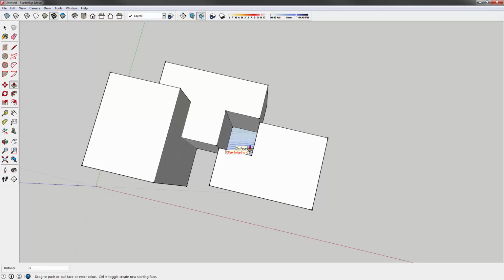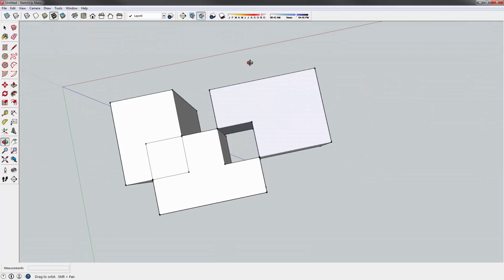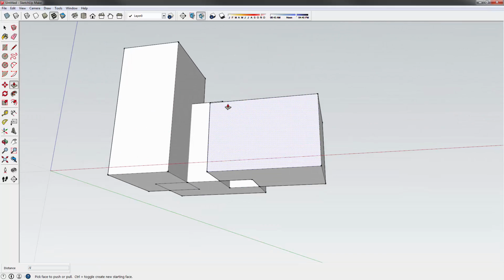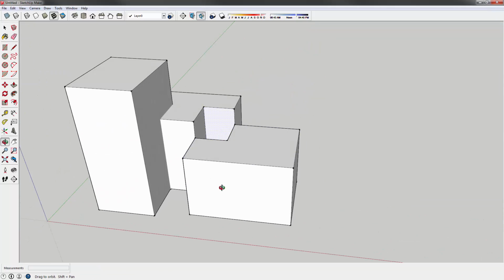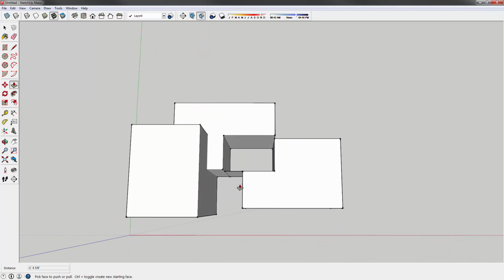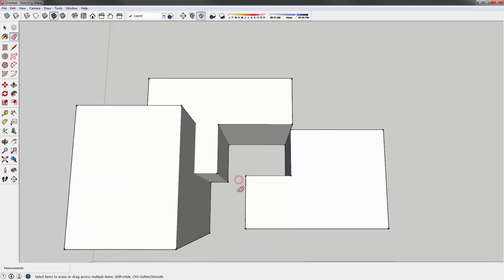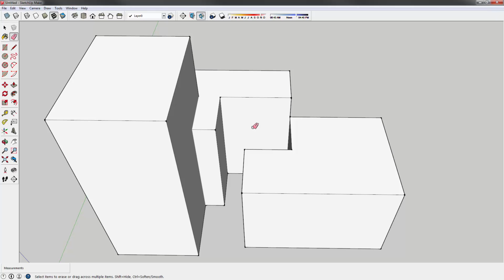Okay. Then it actually hollows it out like that. Okay, so you can actually punch holes through this. Obviously, you can modify this after the fact, and in this case, I probably want to switch to E, the eraser, and delete that out.